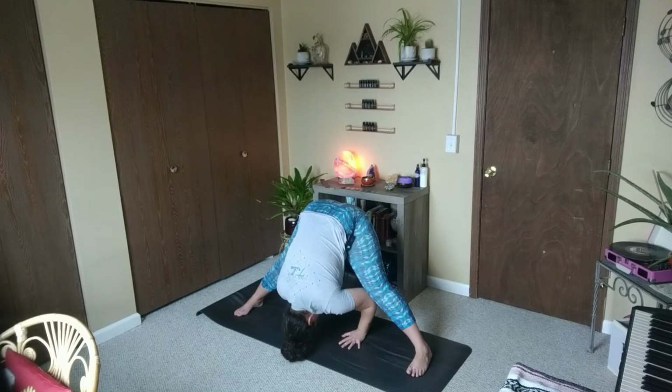This is such a beautiful pose for depression and anxiety. Just allowing everything to release for a moment. This is actually a prep pose for headstand. We won't come into headstand today, but it's good to know we're halfway there.